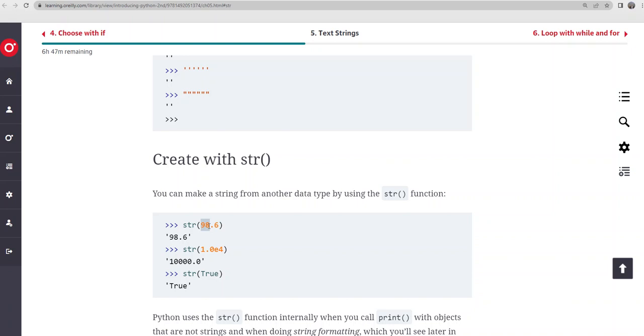So things that we've dealt with as numbers, I can typecast them to be a string and treat them as a string of characters. And this first one, there's 4 characters there: the 9, the 8, the decimal point, and the 6. Each one's a character. Here's 5 characters.